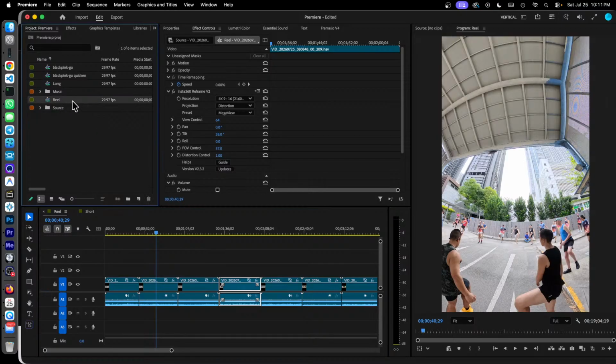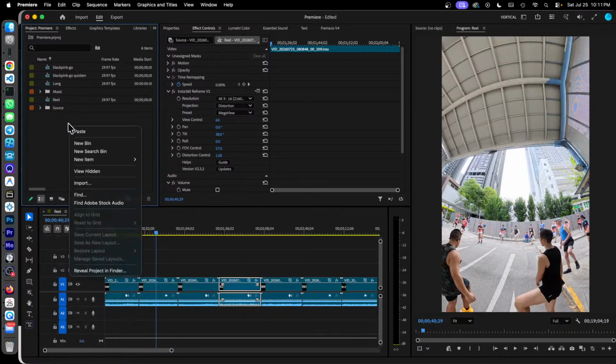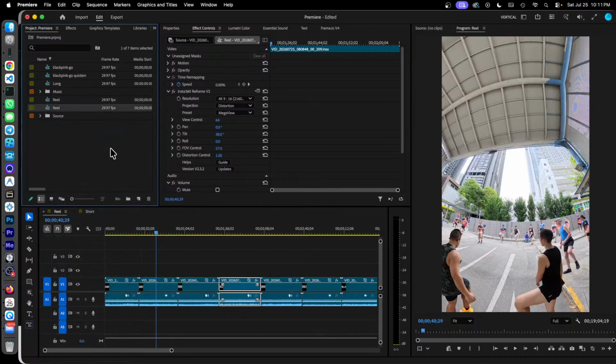I will copy and paste. Reel has got everything inside it. I'm just going to create one with only the parts that I want. So right click, copy, and then right click, paste. I'm going to call this warm up 1. Yeah, maybe we can take out the hyphen.